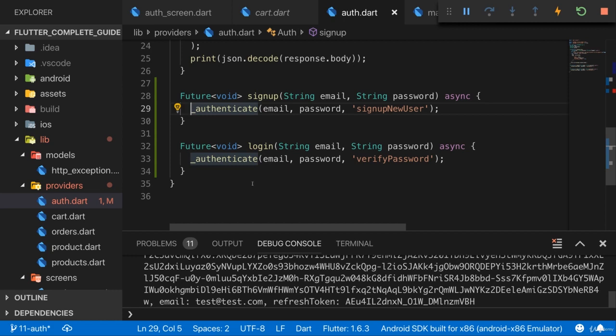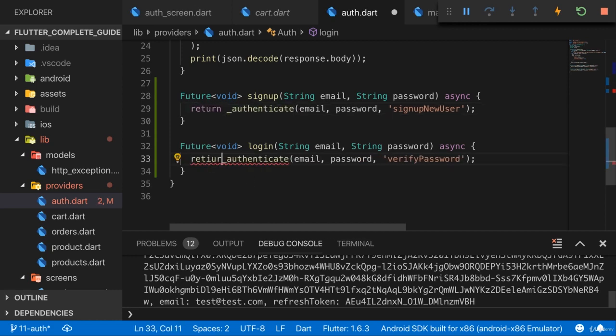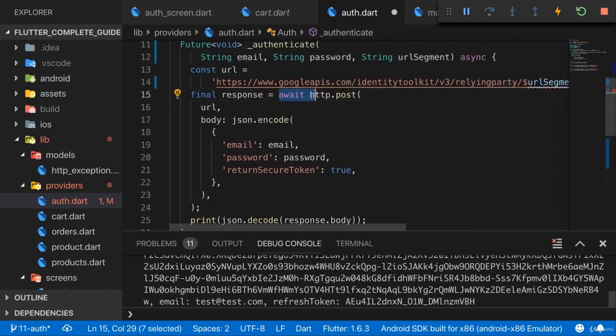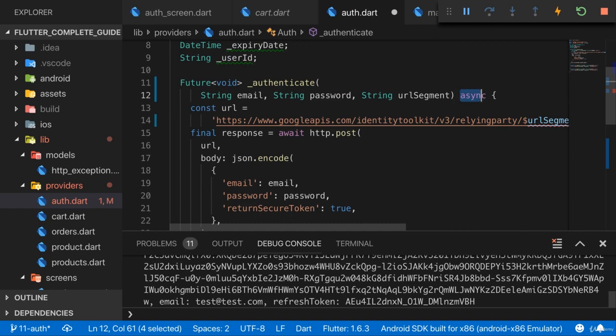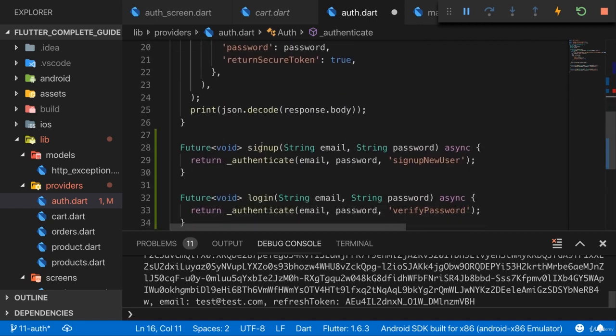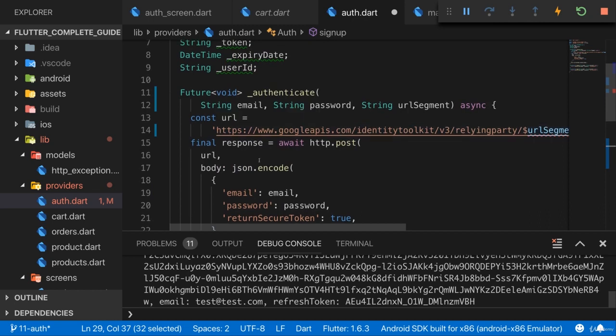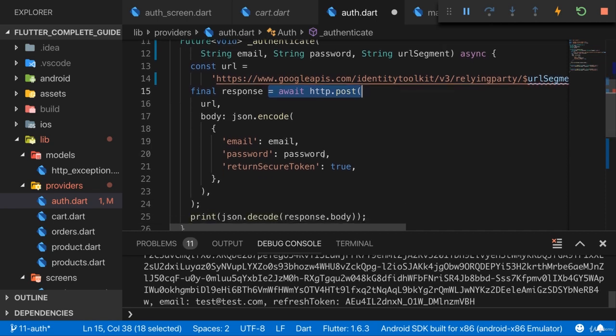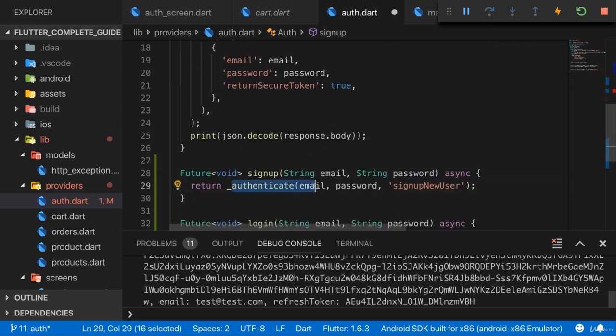One thing I want to do though, I want to return the calls to authenticate, because authenticate will return a future, which yields nothing because we await in there and we are using async await, so this returns a future. And I want to return this future because this is the future which actually wraps our HTTP request and waits for it to complete. So in order to have our loading spinner work correctly, we want to return the future which actually does the work.